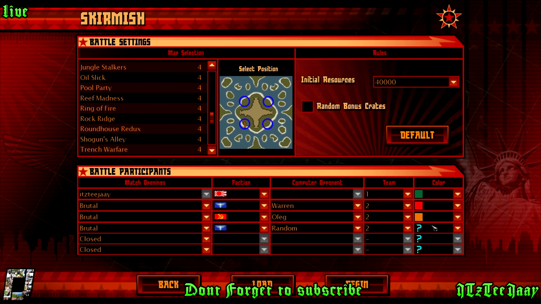Today we're jumping on Command & Conquer Red Alert 3. I'm going to be going as a 1 versus 3 against brutal AIs. We're going to see how this turns out. I could end up losing. I'm not too confident about this one. It's a very small map. There's a lot of areas I can get attacked from. So we're just going to see how this goes and jump straight into it. Let's go.